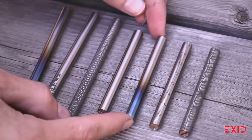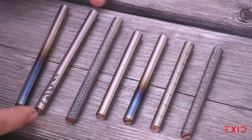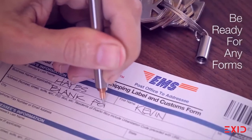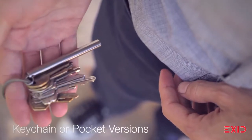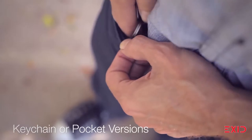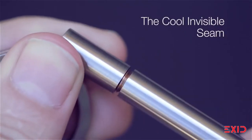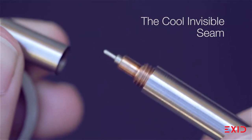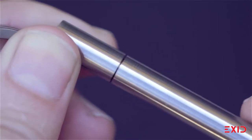The pens that many of you have been waiting for, the EDCing pens, now made from incredible titanium. Never be caught without a pen again. The EDCing pens are ultra compact, rugged, and designed to always be with you. I really love the reaction I get every time I show off the seamless joint where the cap meets the barrel of the pen. It really is fun to see their amazement.